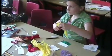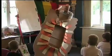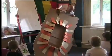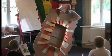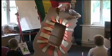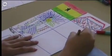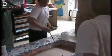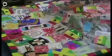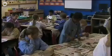The memory of our visitors helped trigger off some big art ideas. So all this is going to be covered in newspaper, and then what you're going to do, at some point today, in different groups, is make little squares of, some of you can make, we can all make as many things as you like. Hundreds of images were produced, and then they were mounted up onto the big map by every single child. This eventually became this map. So what about the writing? Then we started writing these pieces as a story, which then went into a box which was decorated.